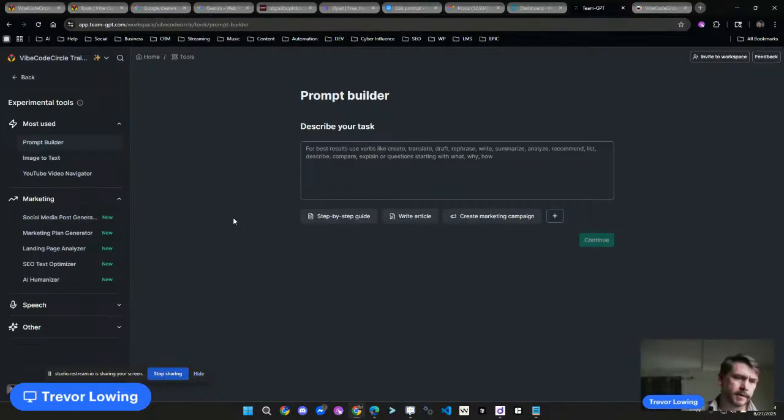And once marketing really learns to use the tool, they become internal evangelists to spread it within the organization. They've added a social media post generator, marketing plan generator, landing page analyzer, SEO text optimizer, and an AI humanizer.